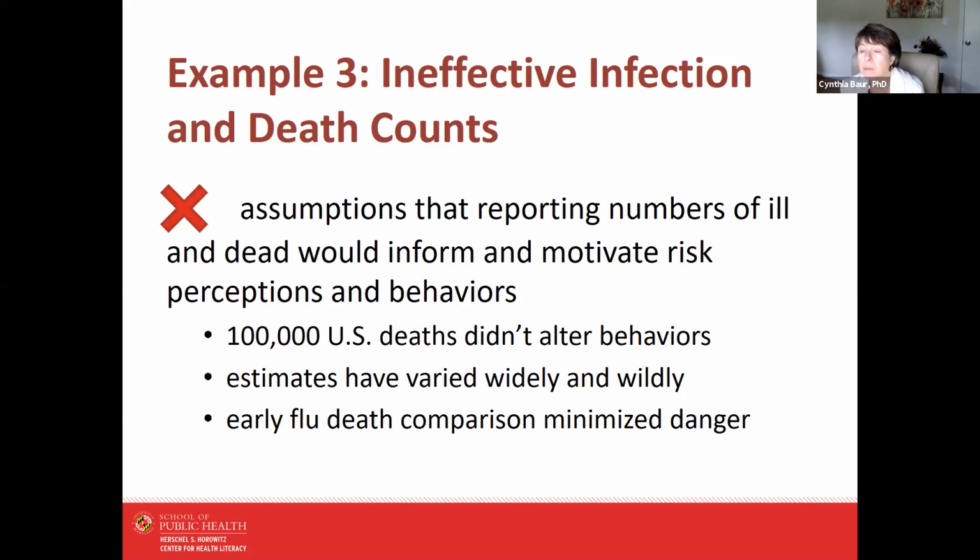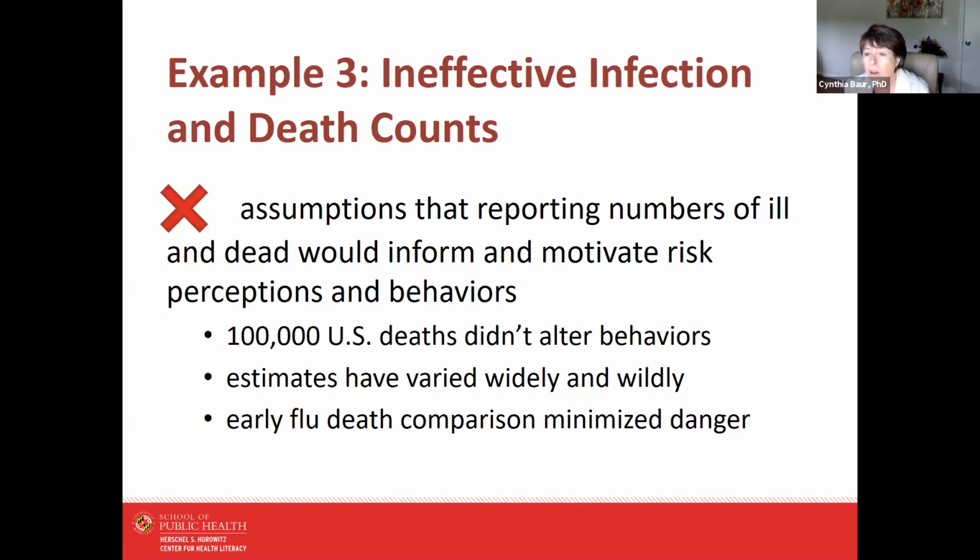There's an underlying assumption that when you tell people these numbers, somehow this will be personally informative and motivational. For example, if I know that 72,000 people have died from a particular thing, that should sound like a lot to me. And if it's a lot, then that's somehow going to motivate my behavior, because I think that's too many and that therefore I might personally be at risk. There are a lot of assumptions built into using these numbers in that way to try to be informative and motivational.